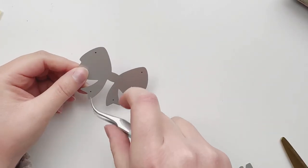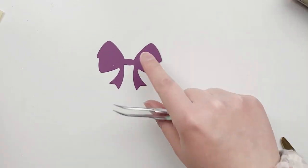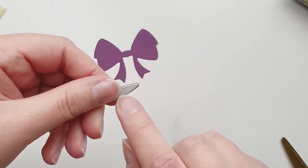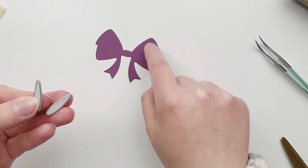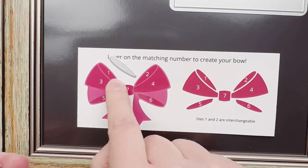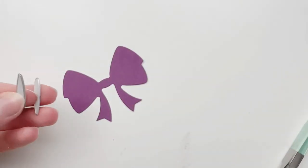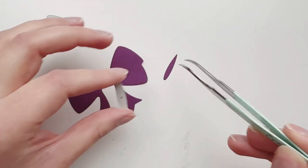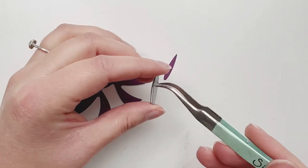Now I'm going to pop my bow out. Of course we have the little holes in all our dies so you can just pop them out nice and easy — and there's our adorable bow! Let's add the details. This rounded die — these two dies are actually the exact same die and they go at the top of the bow. As you can see from our diagram, they're the same, so we included two so you can cut them both out at once instead of cutting twice.